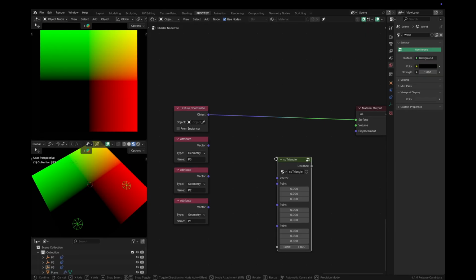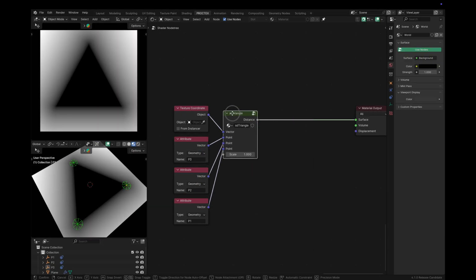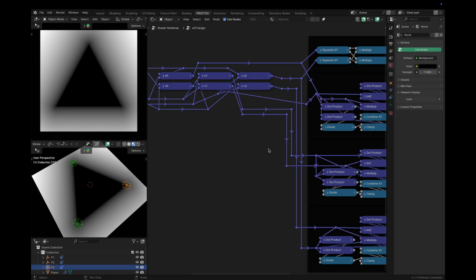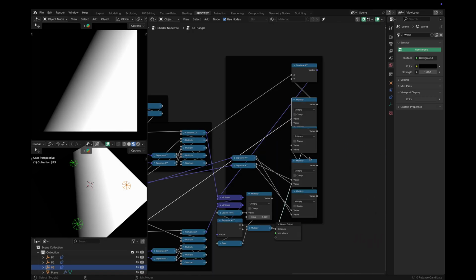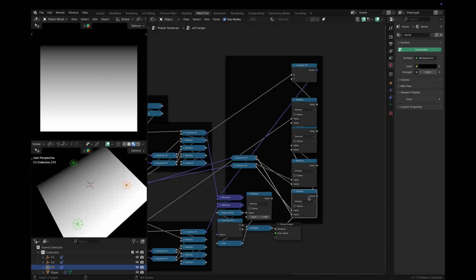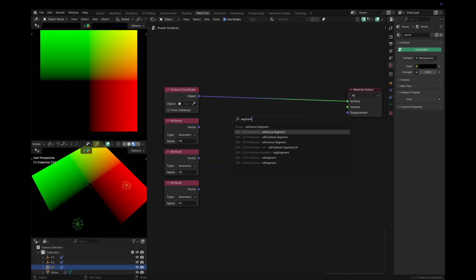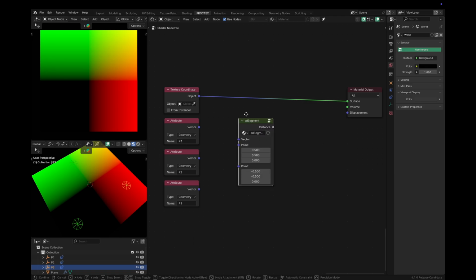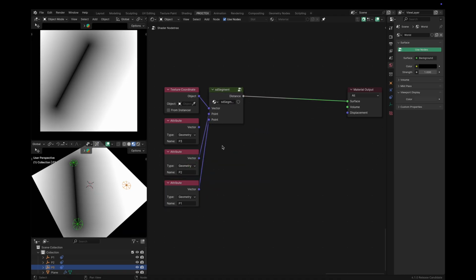Here, let me show you. Let's add in a triangle SDF node, connect our 3 points and our coordinates. And now we can enter the node group and see a bunch of stuff. If you'd like, you can definitely expand and preview these to see the underlying process. One of my favorite additions with this toolkit is the line segment. It's a really versatile SDF that can work with itself to create tons of other ones.